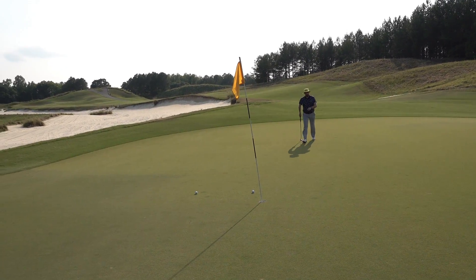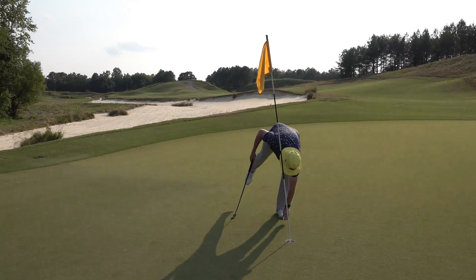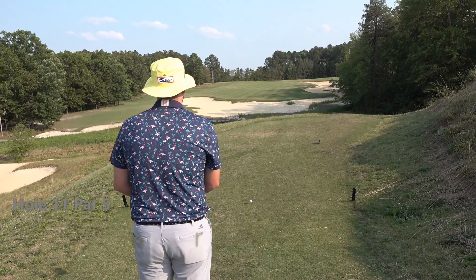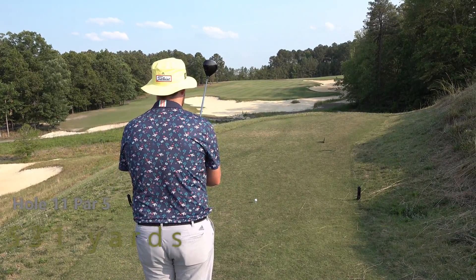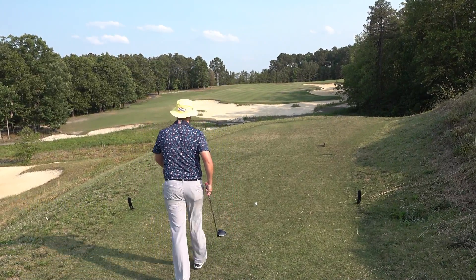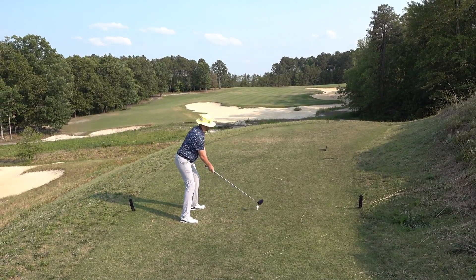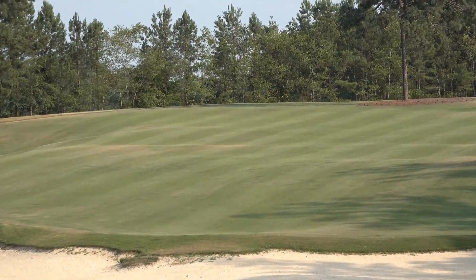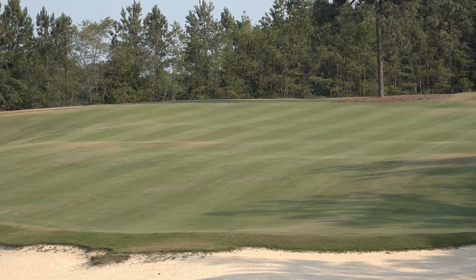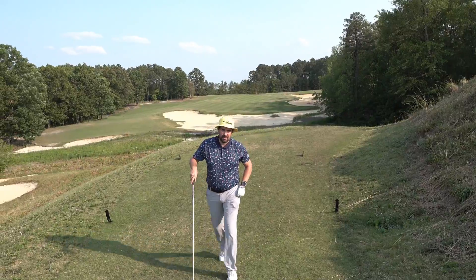So a par. Let's get out of it. Let's go make some birdies. Good bunker shot though. It looks like that tree is quite close but I think that's a great aiming spot. I think you liked it as an aiming spot too. It made the hole a little longer — I hit it down the left, but it's better to be in play than in that bunker. I think you're going to have a great angle actually.